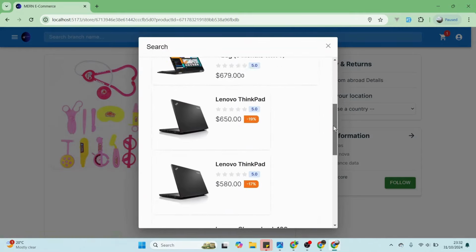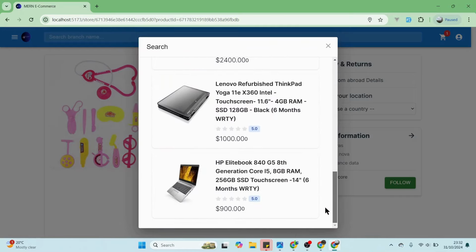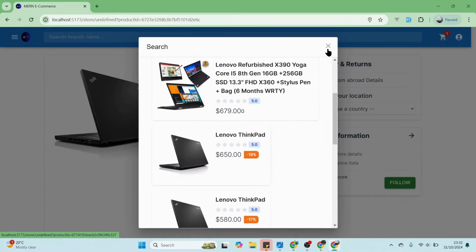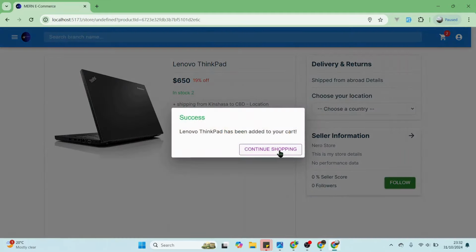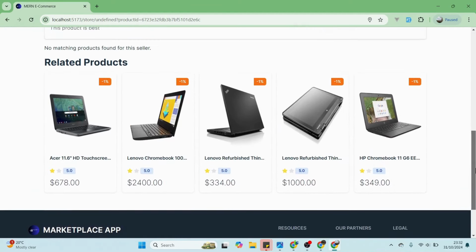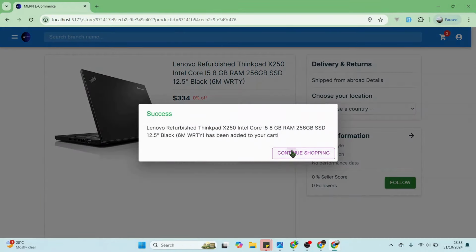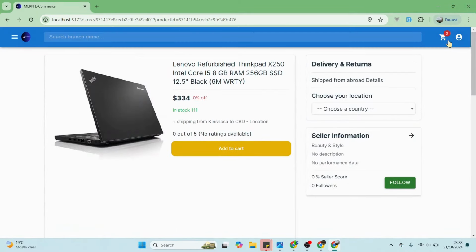This Lenovo ThinkPad looks like we have many. Let's take this one then. I want to see this one. This is the one. Let me add to cart, and then also this Lenovo, because I don't know which one exactly. Okay. All right. So what I want to do now, I want to pay for it.